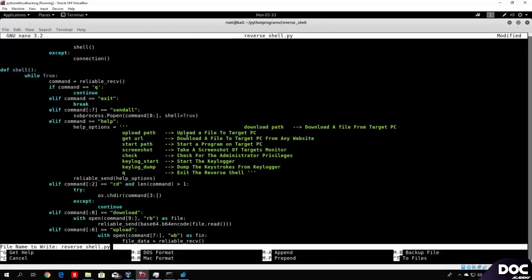So let's save this, let's compile it, hopefully everything will work good enough. Not Python, okay, so PyInstaller. We need to go to scripts first, then PyInstaller, no console, one file, and then reverse shell.py.